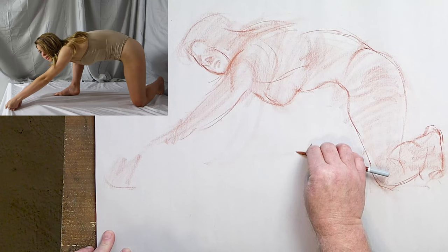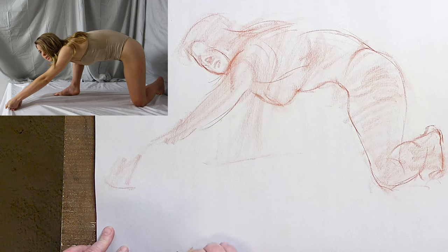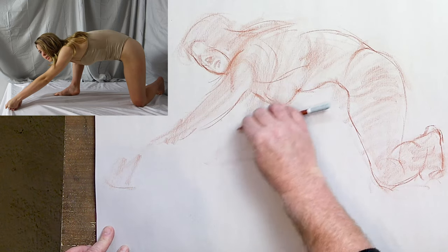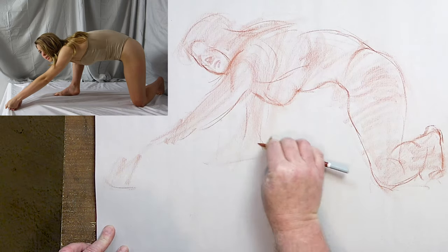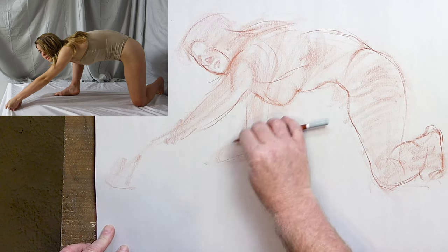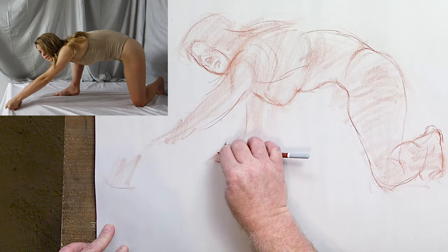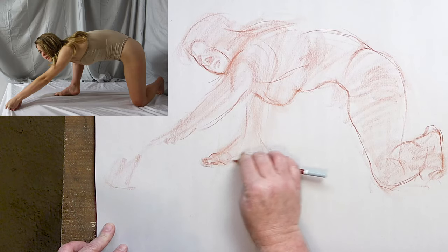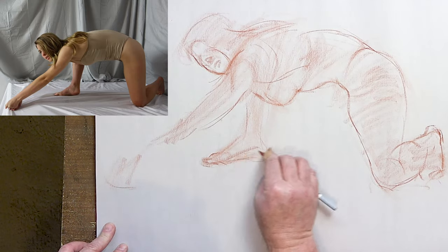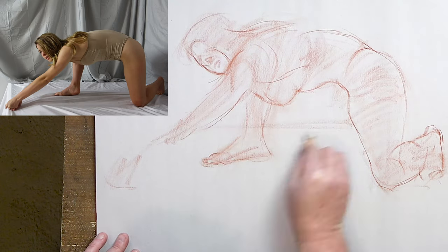Coming down that leg. So we feel the leg as a mass gesture, then we feel the ankle to that very much triangular wedge of the foot, and she's got that flexed a little bit, gripping with the toes, so we have the arch on the medial side. You can see how it gradually turns in. We get that toe digits there and that big toe grabbing the bottom and underneath there. And we'll get that a little thinned out. Get a slight calf, bottom part of the calf emerging, and then we'll start working with that background.